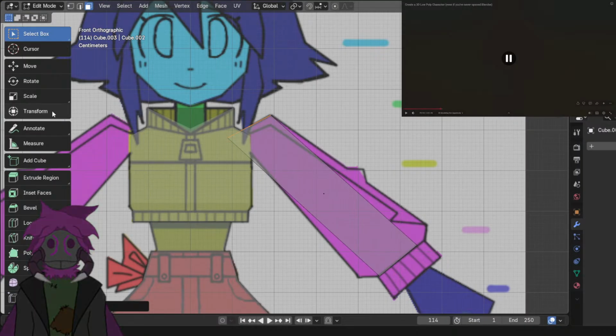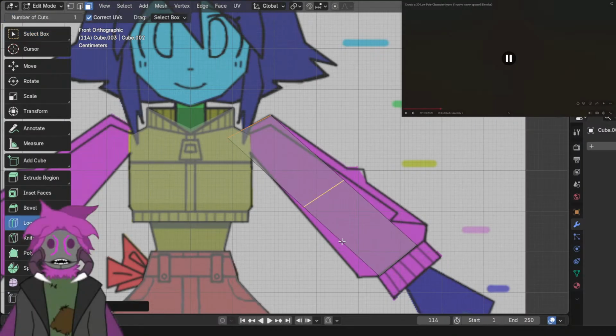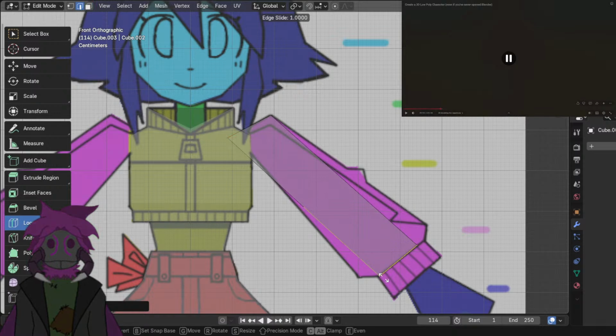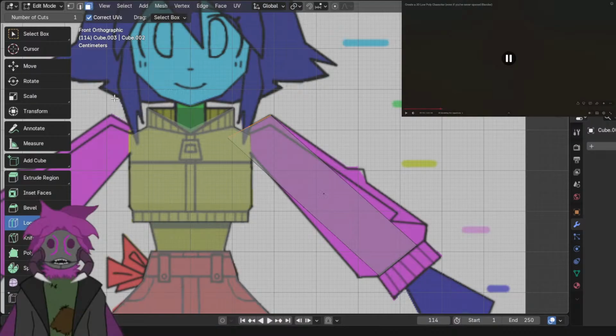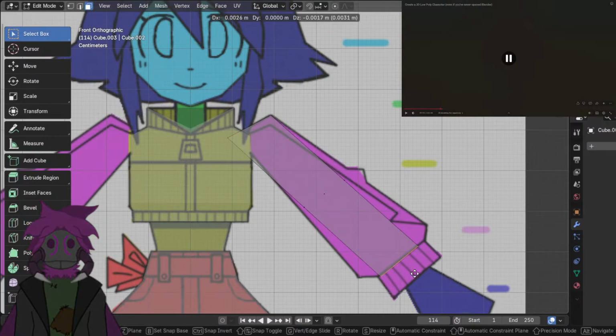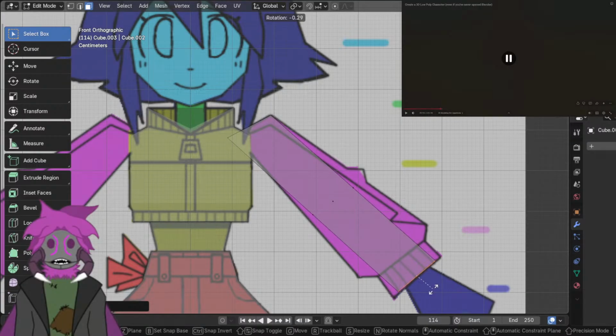There. Now that should have fixed it. There we go. So, oh, wait, hold up. Tiny bit of a rotation. I guess I don't really need to do the rotation, but I'm already here, so, too late.